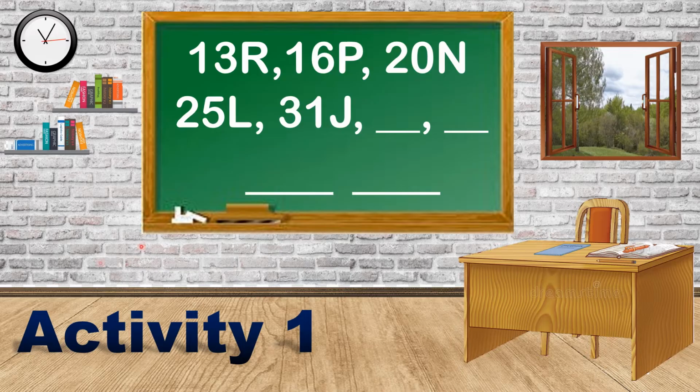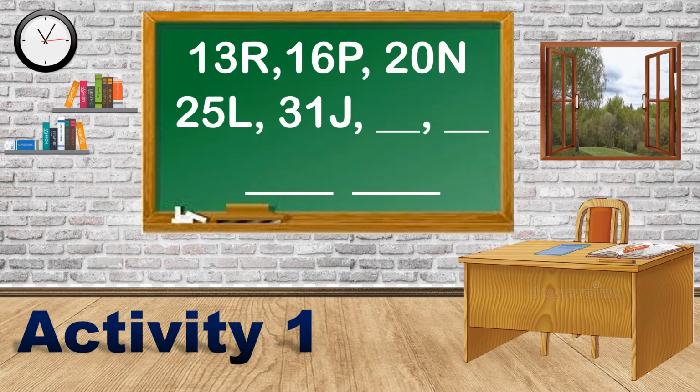In this example, medyo komplikado ng konti because we have numbers and letters. But let us inspect first the pattern for the numbers. From 13, it has become 16, and 16 to 20, 20 to 25, and from 25, it became 31. Ano kaya yung pattern doon?